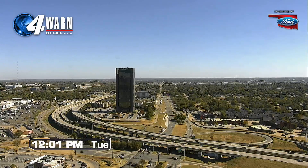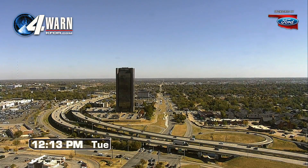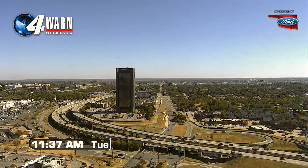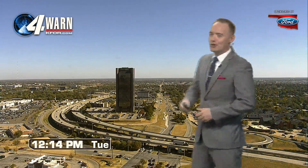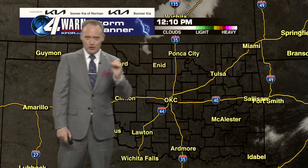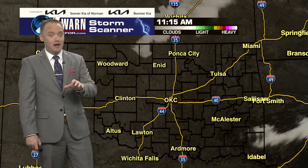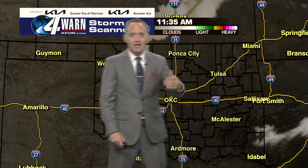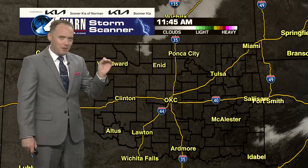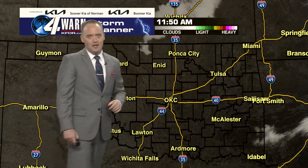I'll start you off with a time-lapse. Over the last hour, this is from our 50-pin camera looking off to the east. And as you can see, nice blue skies, not a cloud in the sky. We're going to see plenty of sunshine here for today. Our visible satellite loop is showing that over the past hour, we've had some pockets of dense fog this morning — one across northern Oklahoma, another pocket across southeastern parts of the state. But over the last hour, you can see these pockets of dense fog are slowly starting to burn off as we start to warm up outside.